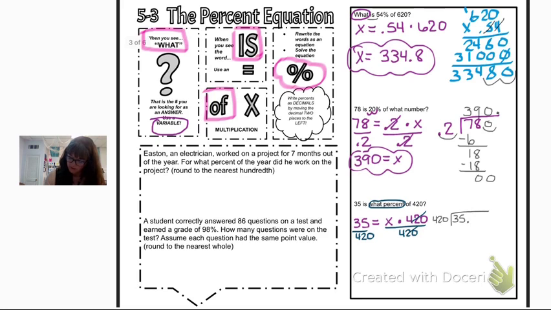And 420 won't go into 35, so I'll add a decimal and drop a 0. And 420 won't go into 350, so I'll drop another 0. So now I need to kind of play with 420. Let's try times 8. 8 times 0 is 0. 8 times 2 is 16. 8 times 4 is 32, plus 1 is 33. And that looks like that's as far as it will go. And that's 3,360. And then we'll subtract. And then we can drop another 0. And now we have 420 into 1,400.